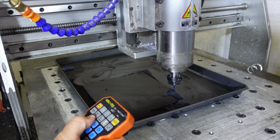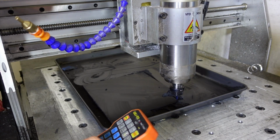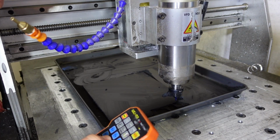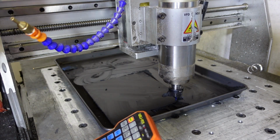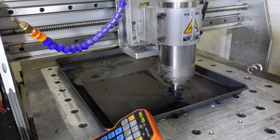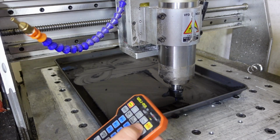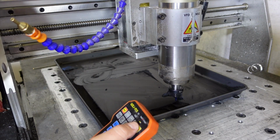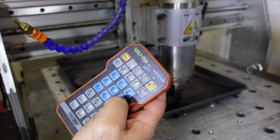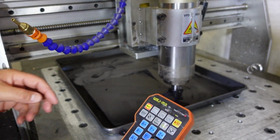Okay, so here we go. I'm doing all of this kind of by eye. I know that I want to start somewhere around there. The only measurement that I want to be truly accurate is my Z height. So now I changed the increments. It's 1 centimeter. Now I go to 0.1 millimeter steps until I touch the top of the work.